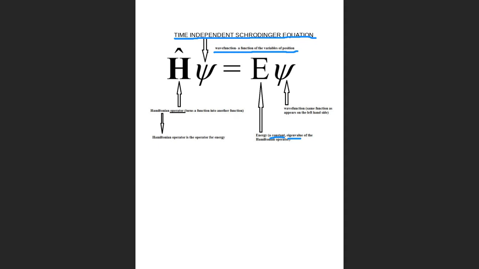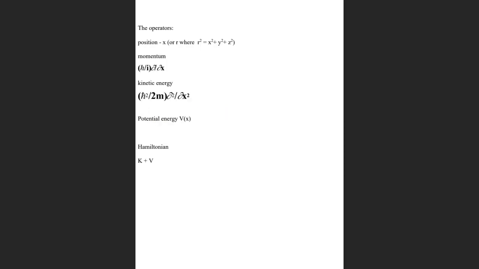What eigenvalue means is, well, here it is again on the left-hand side, the wave function. It is operated on by an operator, which is a thing that turns a function into another function. The Hamiltonian operator in general is the operator for the energy. Okay, I know there are a lot of confusing parts here. The fact is, this is an online lecture, which doesn't help a lot.